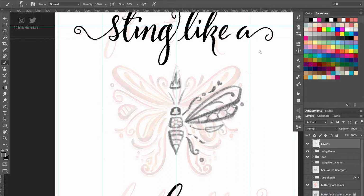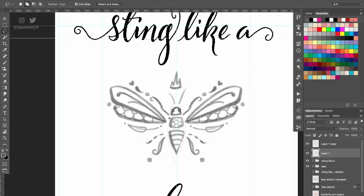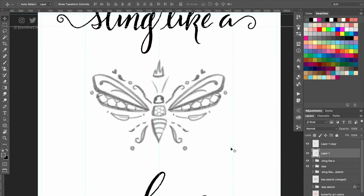And just like the rough sketch, I'm drawing one side, then flipping a duplicate of it. To do that, I entered Free Transform with Command T. Then I mirrored it by right-clicking and choosing Flip Horizontal. Then I dragged the flipped wing into place.